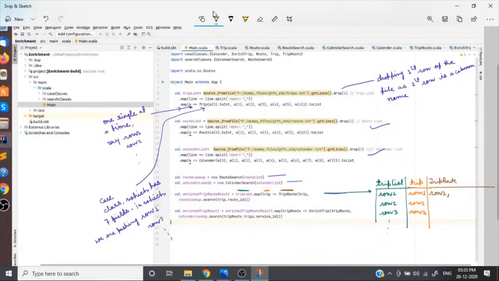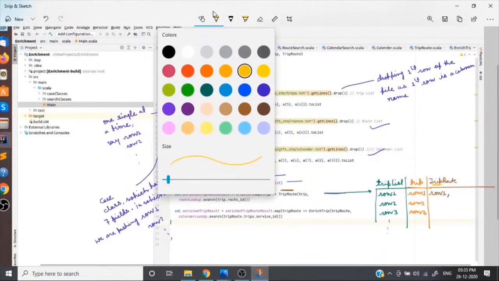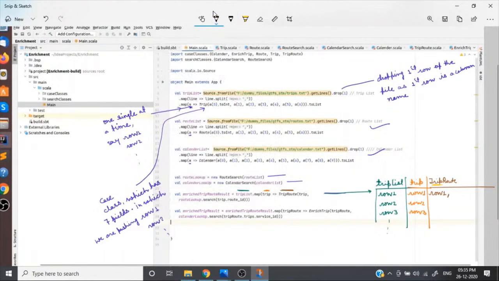Let me take another color. So trip is like that. Now it is black. So trip root, although it is one class, consists of two case classes, trip and root.